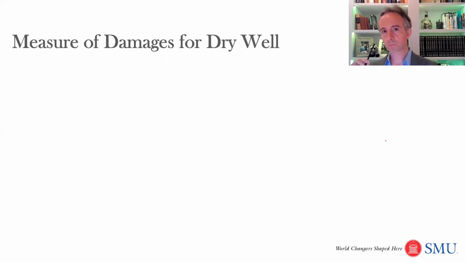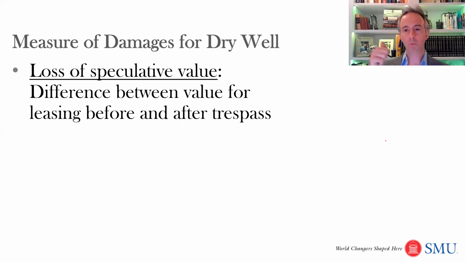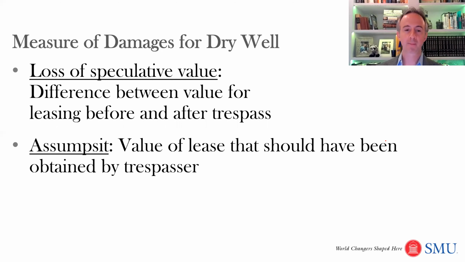So, what are the damages that you get if somebody wrongfully comes on your property and drills a dry well? One is that loss of speculative value. So once they've come on your property and drilled the dry well, you may not be able to lease it anymore, and that means you won't be able to get the bonus that would come with a lease. So you get the difference between the value for leasing before and after the trespass, and we'll look at a case like that.